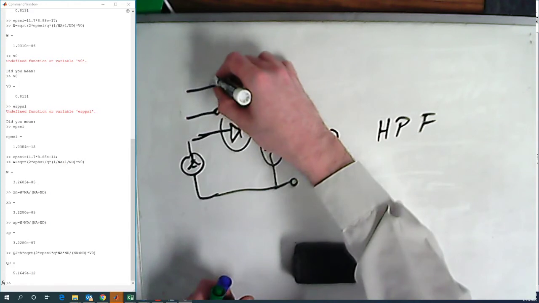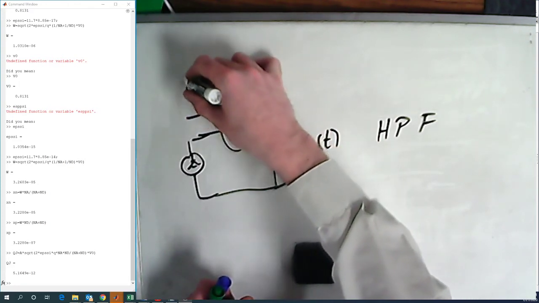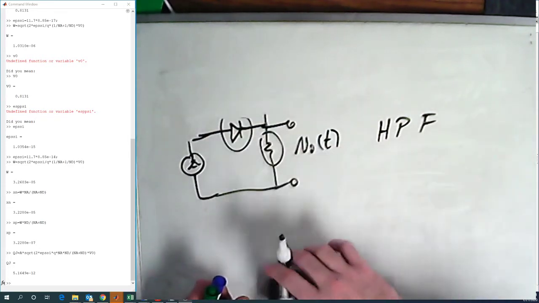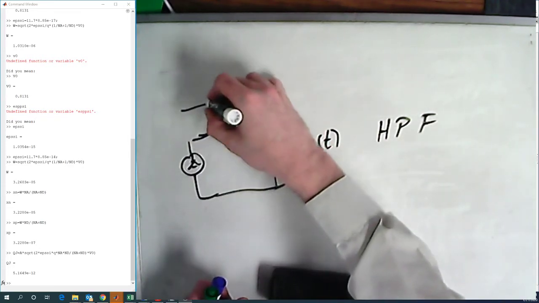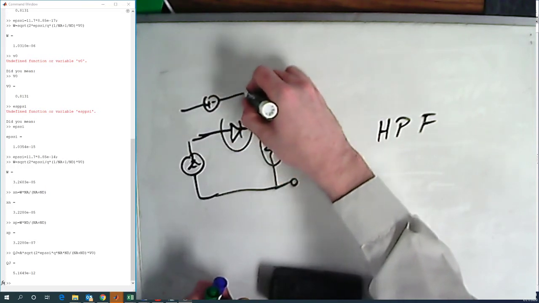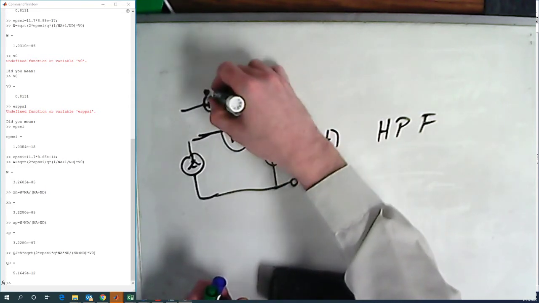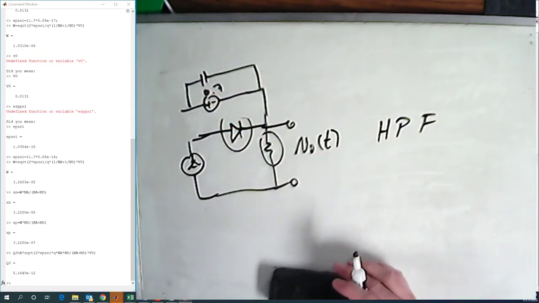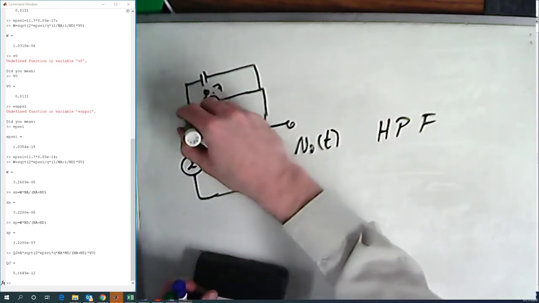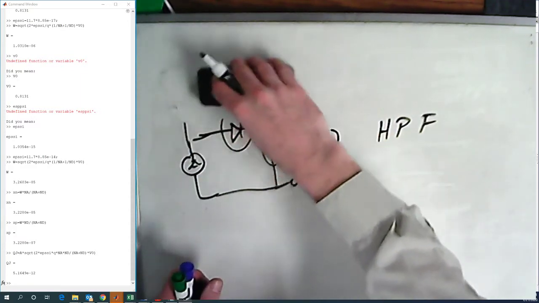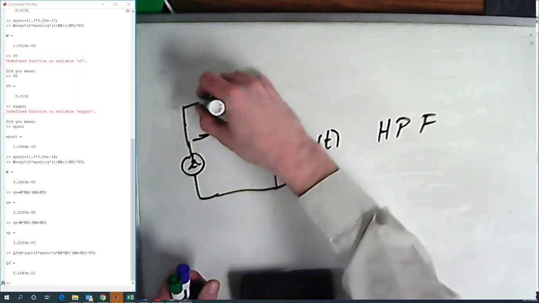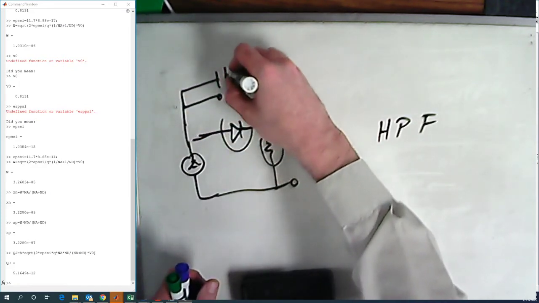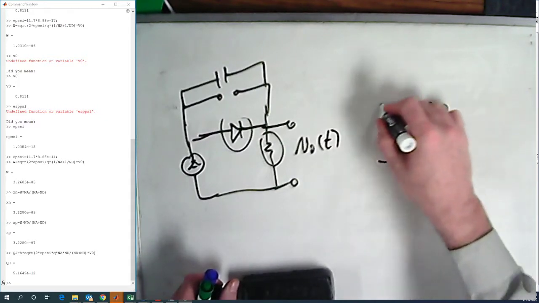So forward bias, we have this capacitor, and it's junctioned with like a voltage source. Let me draw this. Forward bias, we're going to replace this with this 0.7 volt, and there's a capacitor in parallel. That's not so bad. Okay? That's what we're going to replace it with. In reverse bias, we have an open circuit coupled with a capacitor, and that's where it does become a high pass filter.